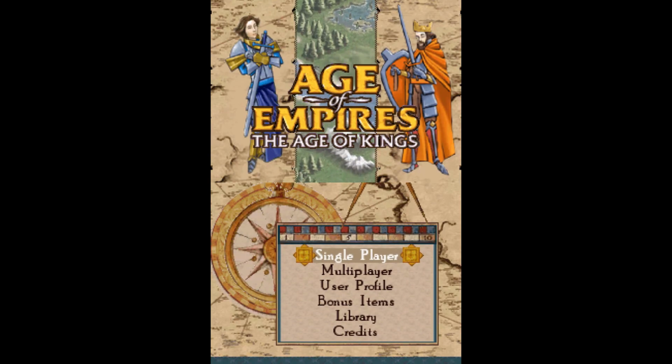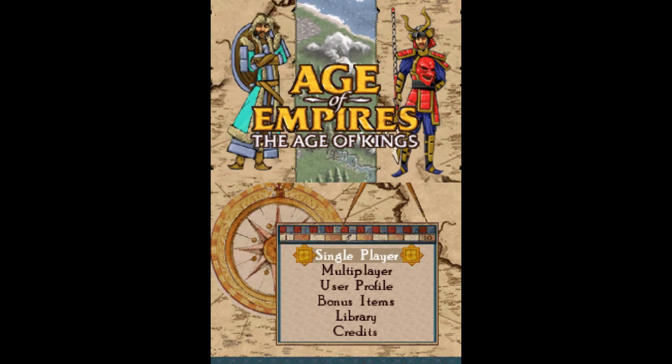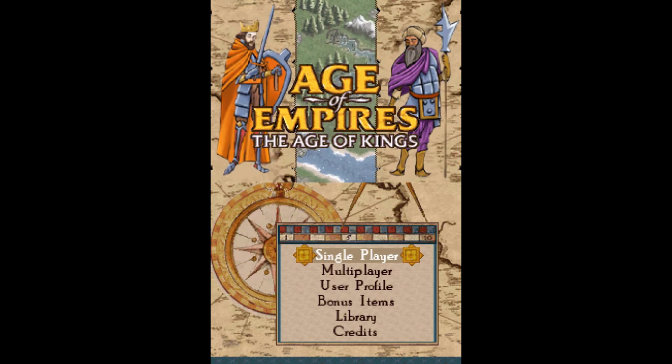Hello and welcome to Age of Empires, the Age of Kings. This is the Age of Empires title that was ported to the Nintendo DS, and my physical copy of this is probably still in a drawer somewhere. Age of Empires 2 was released in 1999, I believe. Age of Empires 3, 2005, and then this was 2006, I think.